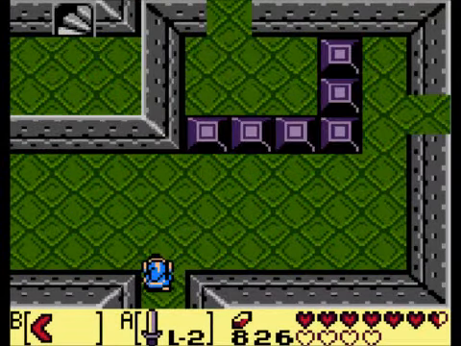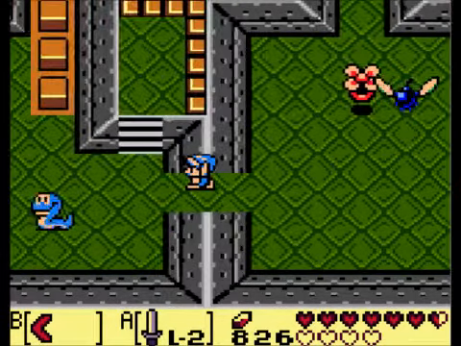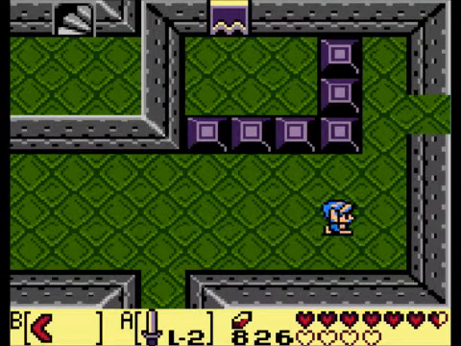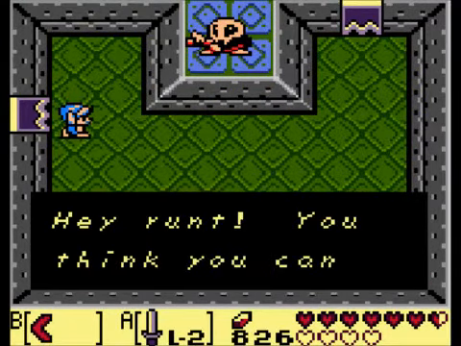And then after that, we want to go up. Actually, do we want to go up? Can't even remember anymore. Yeah, we did. Okay, so we want to go this way, and we'll see the mini boss.